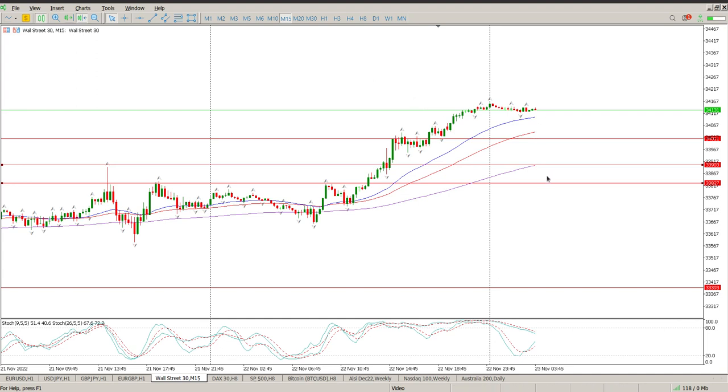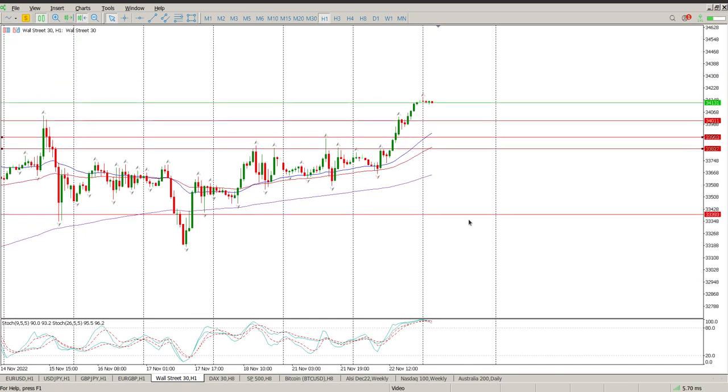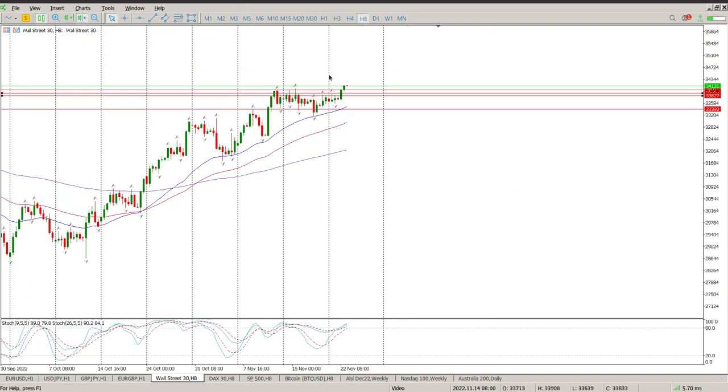There was definitely something on the 15-minute yesterday. I'd be watching for the same thing today. Even a pullback onto the 34,011 level — if you see this kind of structure there, you can have a short, quick, tight stop loss for a continuation to the upside. But bear in mind we've got data coming out and we are at the top of the range on the hourly, so I'd want a deeper pullback right now. It is starting to build a case for continuation up, but it could also just turn around and test the bottoms of the range — another leg sideways — and we wait for next week. Still 50/50.